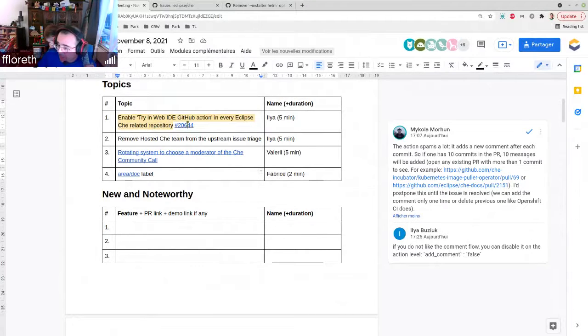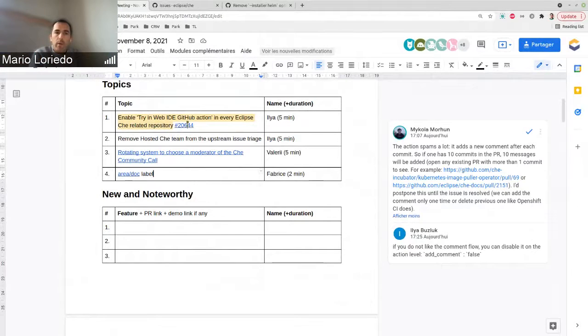Yeah, status doc impact, but that's quite the same. Area doc or status doc impact, that's quite similar. That's a label to ping the docs team that there is something happening. Fabrice, what about the sprint planning every week, so you know what every team is working on?